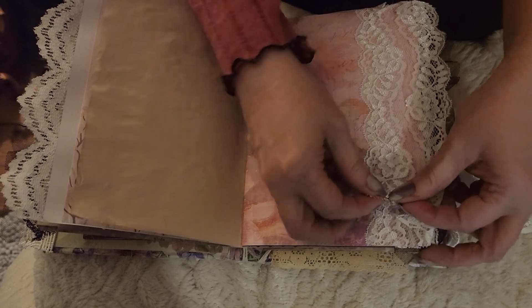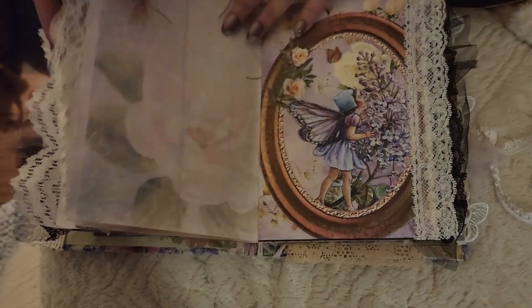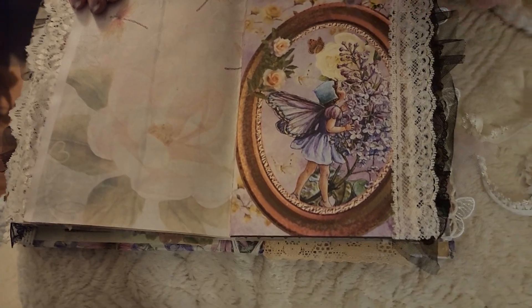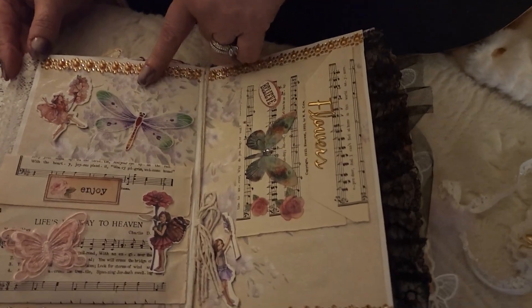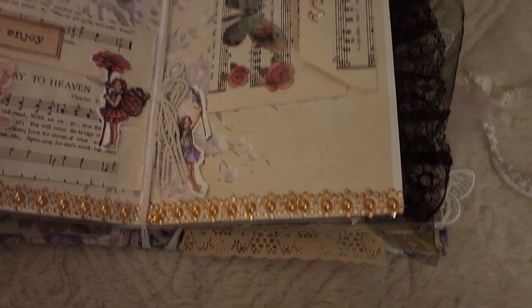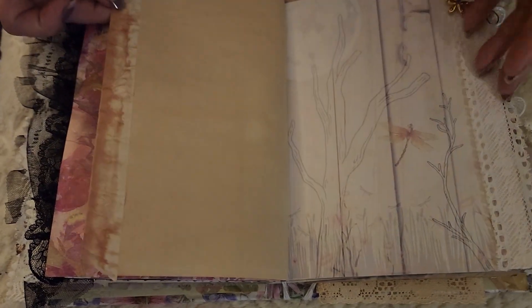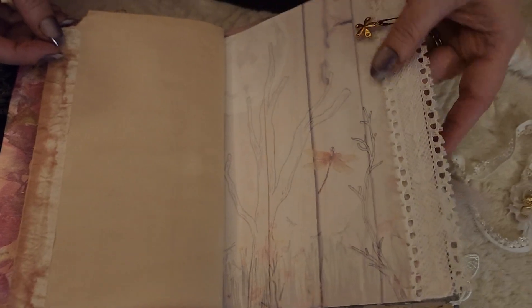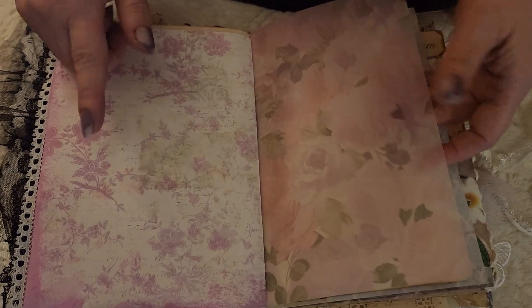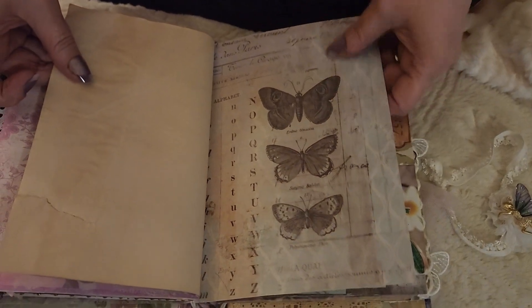And then this is just a pretty little flower on there, some lace and some pretty paper. This is actually a napkin — I put a napkin on this paper. And then this on the other side is wallpaper. And this I got online and blew it up. And this is just some more cute little fairy things. A little pocket in here and just some bling bling and some pretty stuff. There's the other part of that napkin. Another little flower charm right there. I think this is wallpaper, or maybe just a pretty paper — I can't remember. Another part of the vellum, and some butterflies.